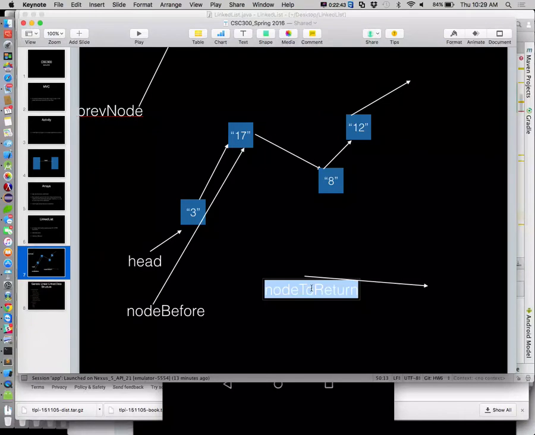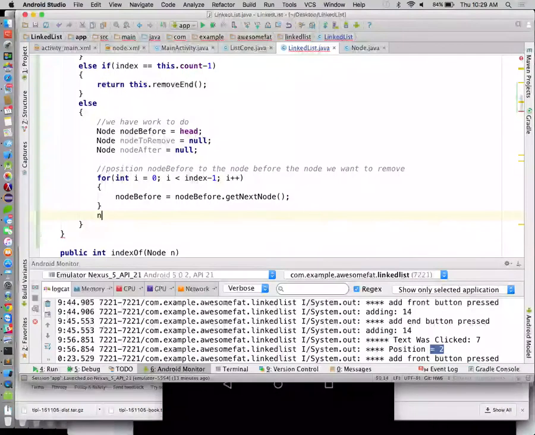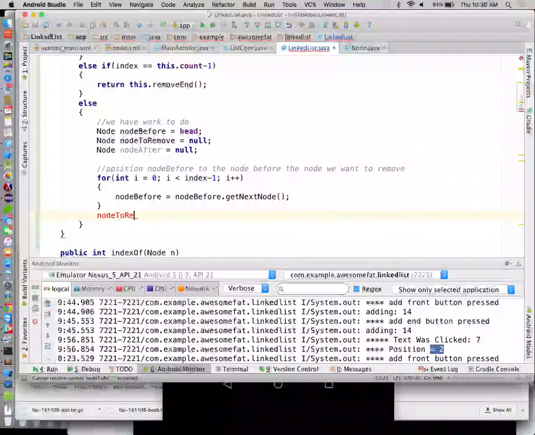Now, we want to set node to return equal to that guy, which is node before dot get next node. Oh, we called it node to remove, not node to return.